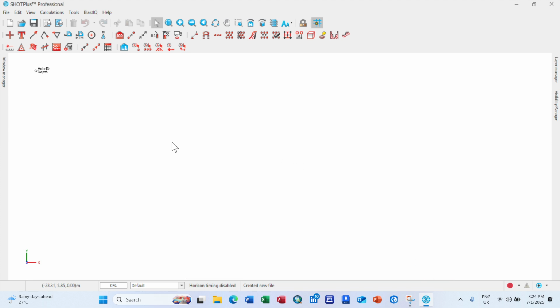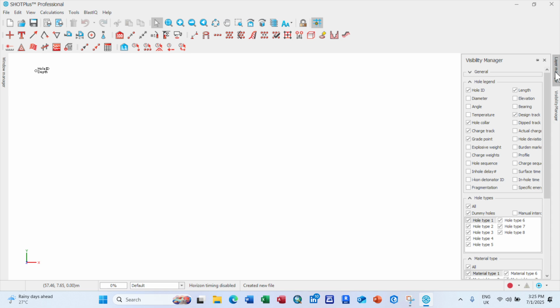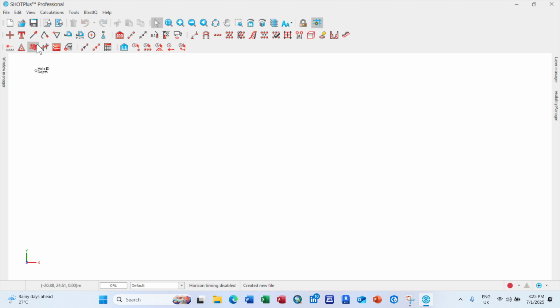So what if you want to do just a drill and blast design for an area you don't have the polygon for, for example, just for practice sake? You have different options. For the toolbars, we have here the Windows Manager, the layer, and the visibility manager. To display all of these toolbars, you just right click in the empty space here. You see toolbar, status bar, they are here. Uncheck toolbars, they are off. Check toolbars, they are back.